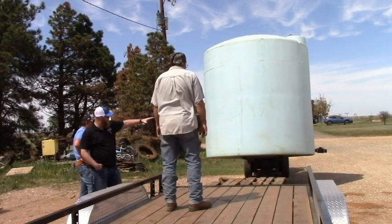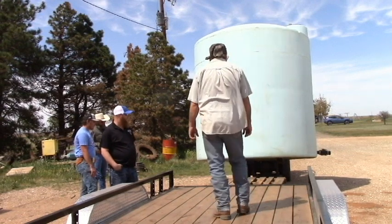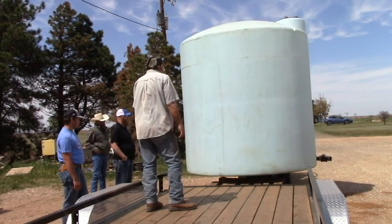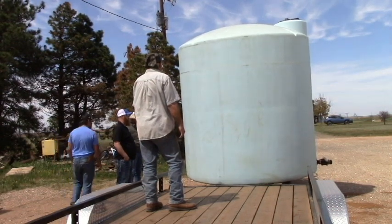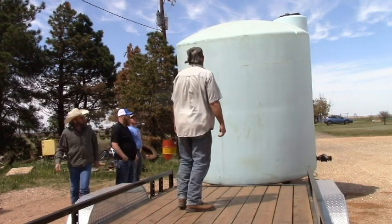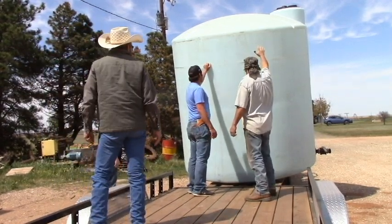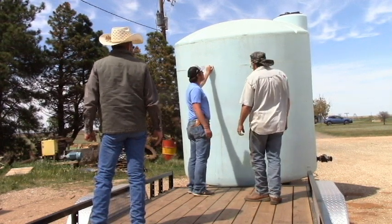Yeah, no, he's gonna come in and set it on that. Yeah, and then he's hoping. What is this, a 3,000 gallon? Yeah, probably a little over. Okay, you're on the pallets now. I know. Once we get it started, though, so it can come to. Yeah, if you can. That's what I think it's fixing to do.